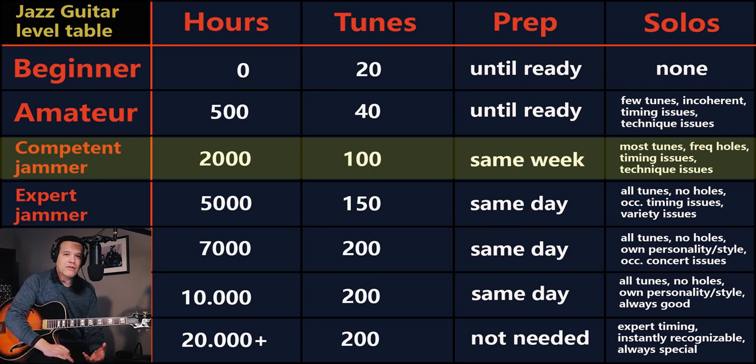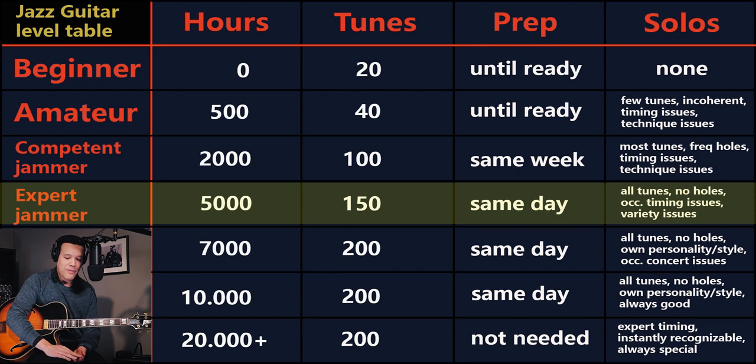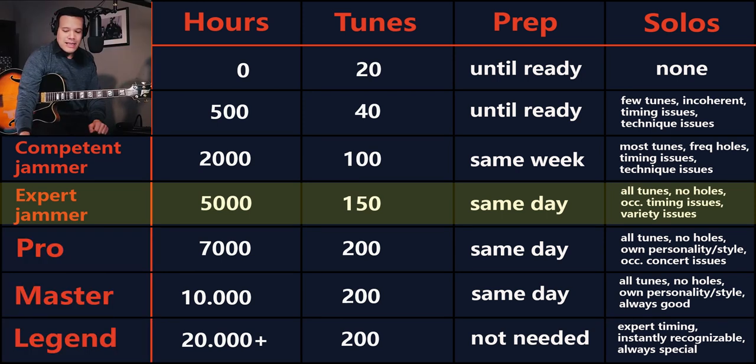Now, until 5,000 hours, you will stay this competent jammer, but then you will surely but slowly become an expert jammer. Let's do a quick calculation. Let's say at this time you're practicing 3 to 4 hours a day. So let's take an average of 3 hours a day. You did the first 2 years to reach competent jammer and you're at 2,000 hours. You need to practice 3,000 hours divided by 3.